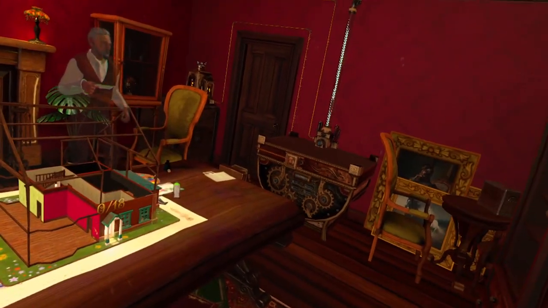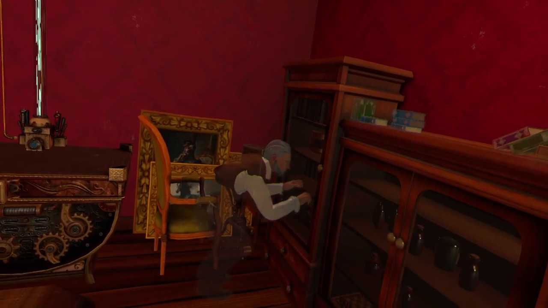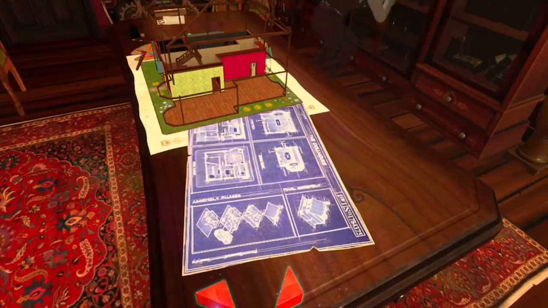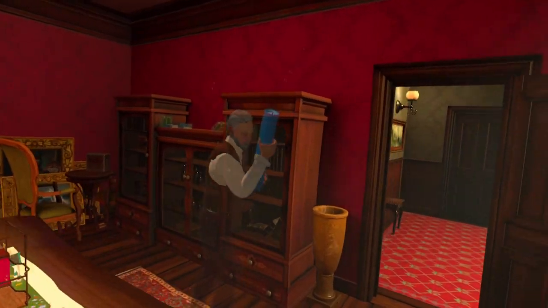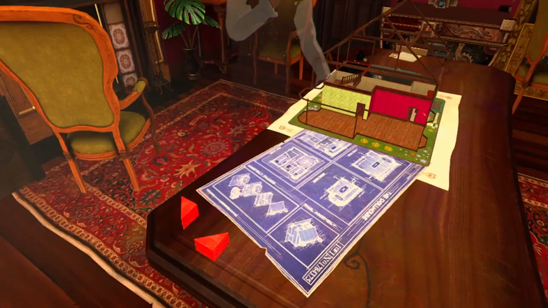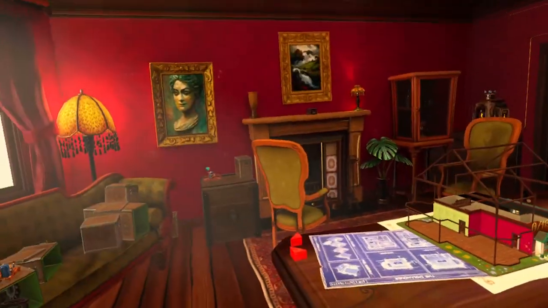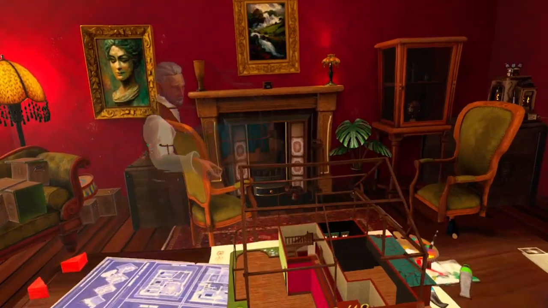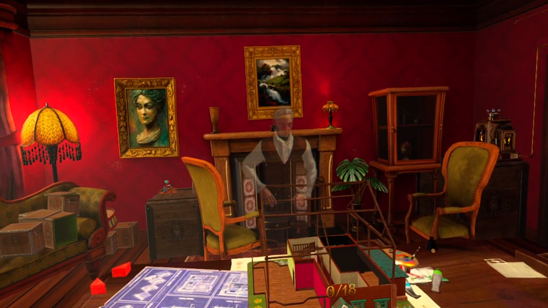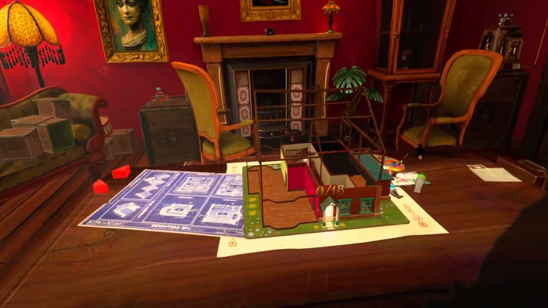I know what to do. Okay. Where are you? Where? Aha! Ooh, a blueprint. Another blueprint. Oh, is this the blueprint? The dollhouse. Okay. Oh, you're back. All right. Let's finish this. Let's finish this.